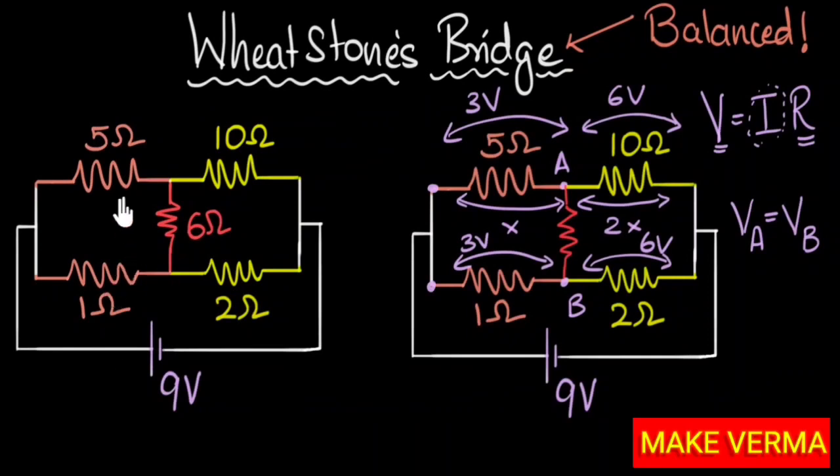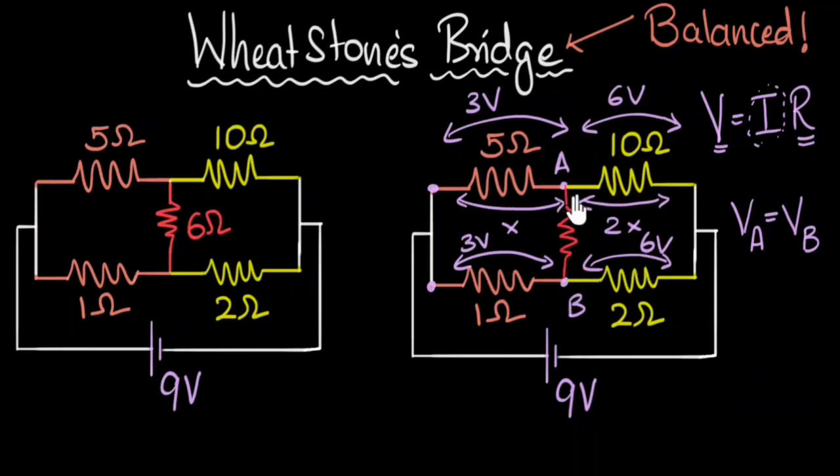So long story short, a basic Wheatstone network is 4 resistances connected this way with a resistance in between. It's balanced when the resistances are in the same ratio. When that happens, the voltages get divided equally, and therefore the voltage across this red resistor becomes the same. No potential difference, no current flows through it. Balanced Wheatstone network.